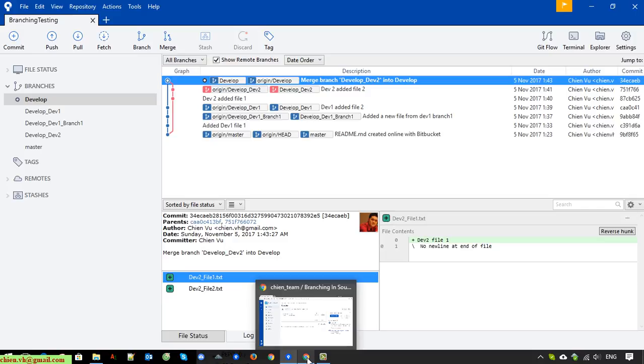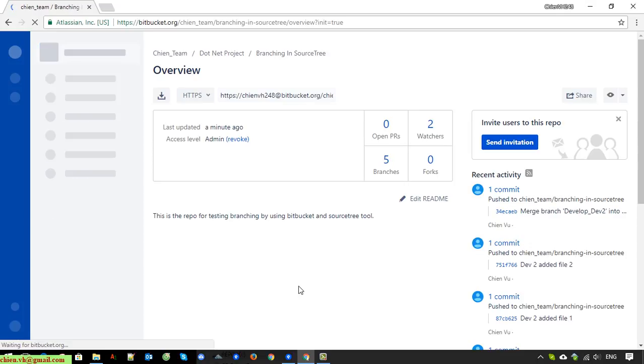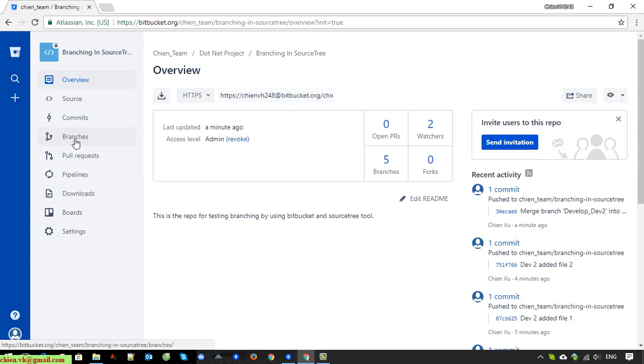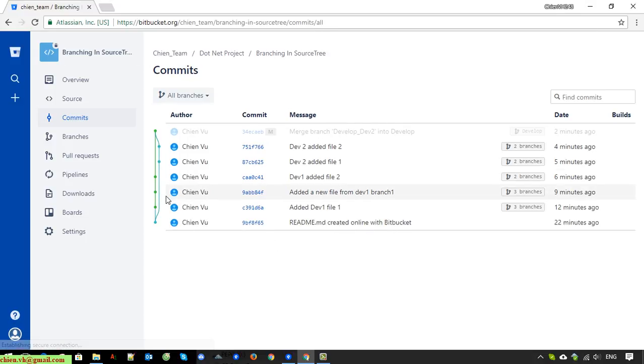so now you can open the shortcode on the Bitbucket to see. Refresh this one and select the branches here. We have a lot of branches. You can see the commit. Okay, so it looks the same thing as when you see it on the SourceTree.